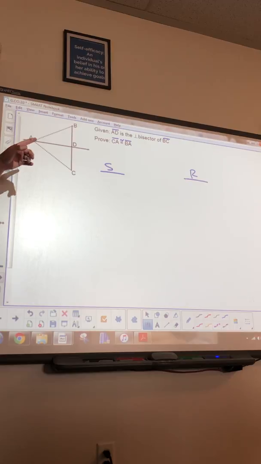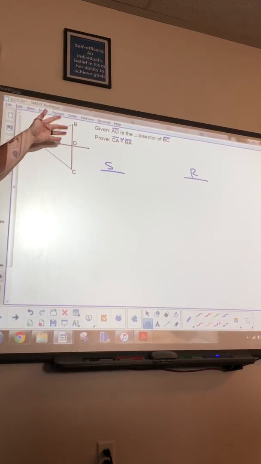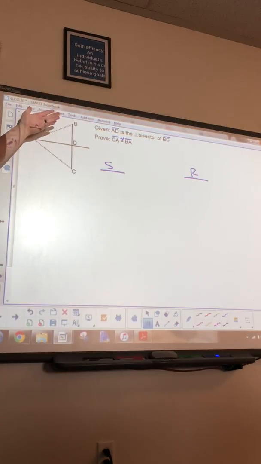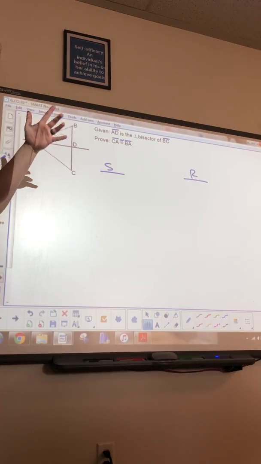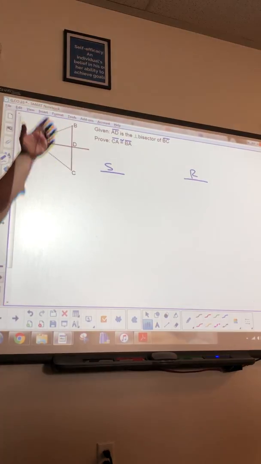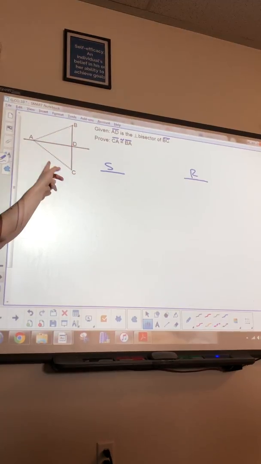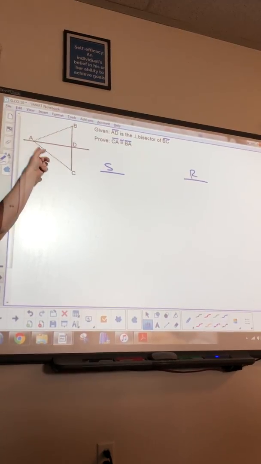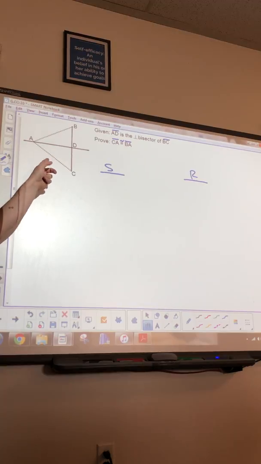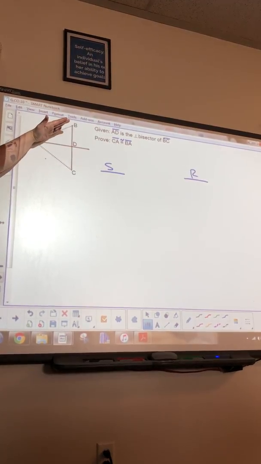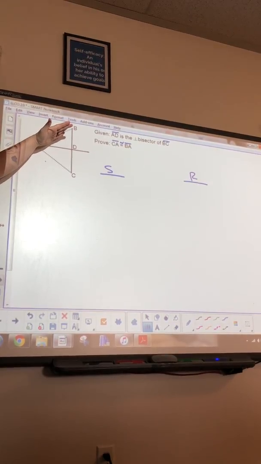If I can show that these two triangles are congruent... lots of people see this line and say this line reflects to this line. There is a fancy way of saying this. I've got two triangles right here. This part and this part, if these triangles are congruent, then this part and this part should be congruent. We have a fancy term for that. We've actually talked about it before.